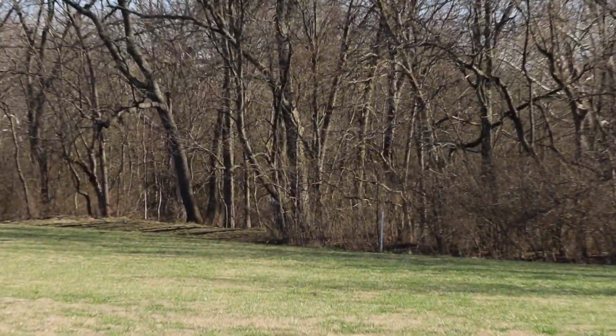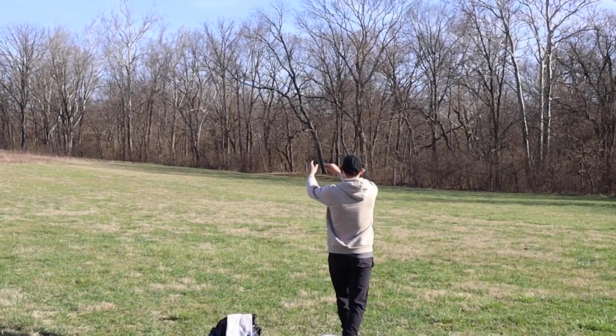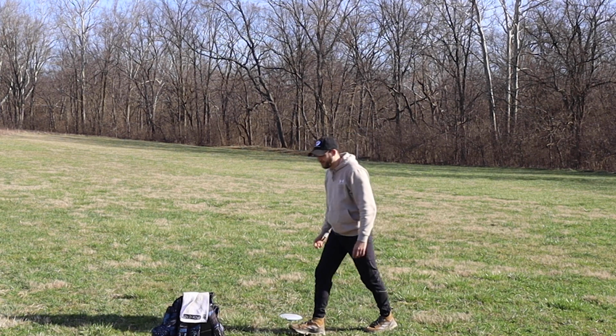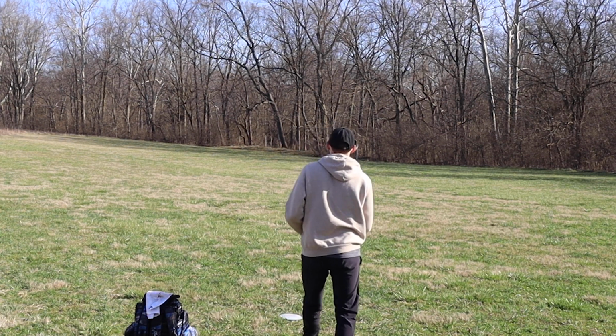You can kind of see the white band of the basket right on the corner there. We're basically looking at another forehand and pushing it wide and just letting it swing into the basket. There is a hill behind that basket. I'm not all that worried about that, but it could come in play. I'm gonna go Firebird here, and once again, I'm just gonna try to swing this in.